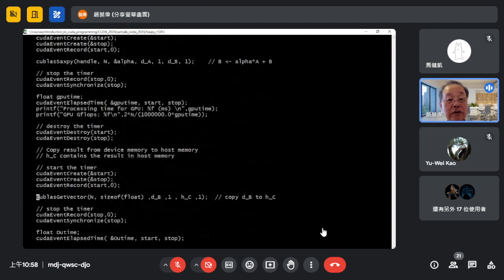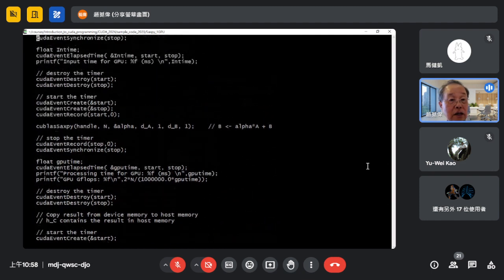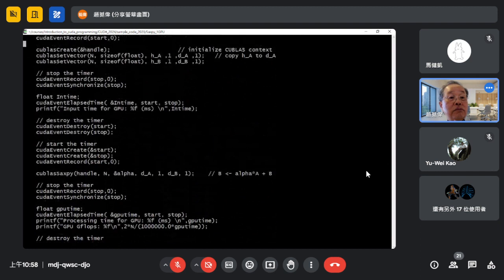And then you have to copy the vector from device to host using cublasGetVector. When you get the data from the device to host, you have to use GetVector. And if you have to copy the data from host to device, then you have to use cublasSetVector. So these two commands are different.